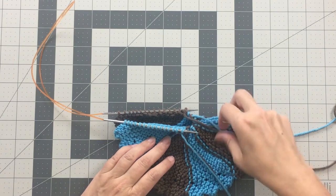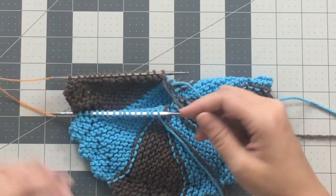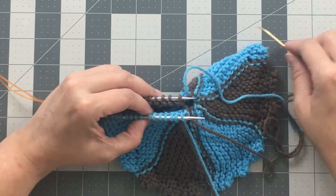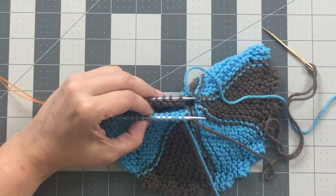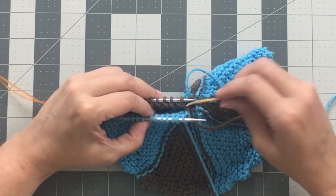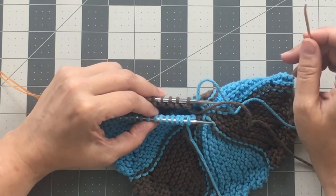I have four strands of yarn here. It's dealer's choice whether you want to start with needle number one or needle number two. I like to start my grafts with yarn coming off of needle number two. I'll use the brown yarn since that's the color on the needle. Beginning grafting is always a little tricky, but the thing to always remember is: you have to prep a stitch before you can work the stitch. Since neither the first stitch on needle one or two has been worked yet, both those stitches need to be prepped first. The rhythm goes: prep, prep, work prep, work prep.